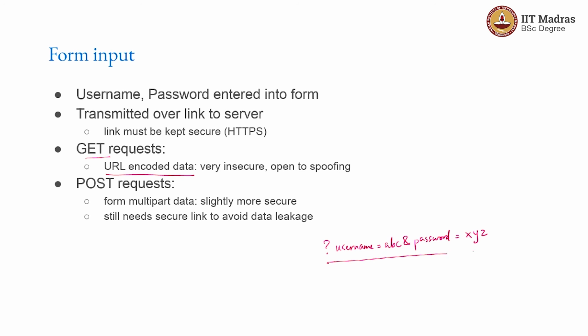And a string like this is a very bad idea because requests that are sent like this are very often logged. Even the server itself will directly take the request and store it in its log file. In between, if there is some kind of proxy server, that might also store it in a log file, which means the password is now sitting out there in the log file as plain text, and you don't know who has access to those files. So GET requests are generally a very bad idea for forms that have usernames and passwords. Don't use them. But POST requests are better that way.